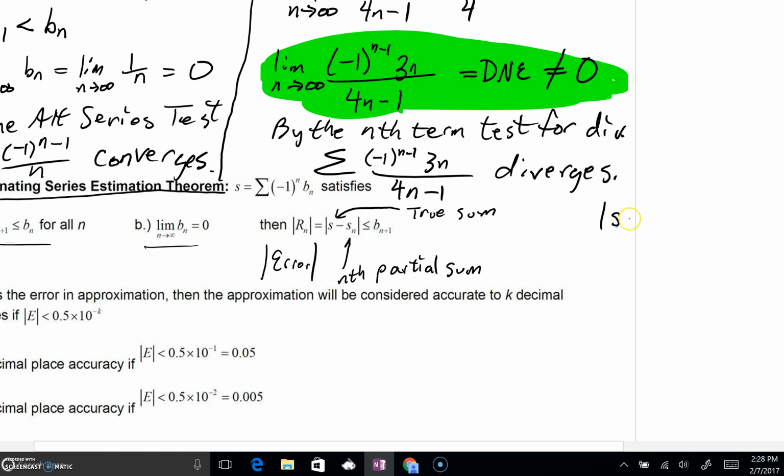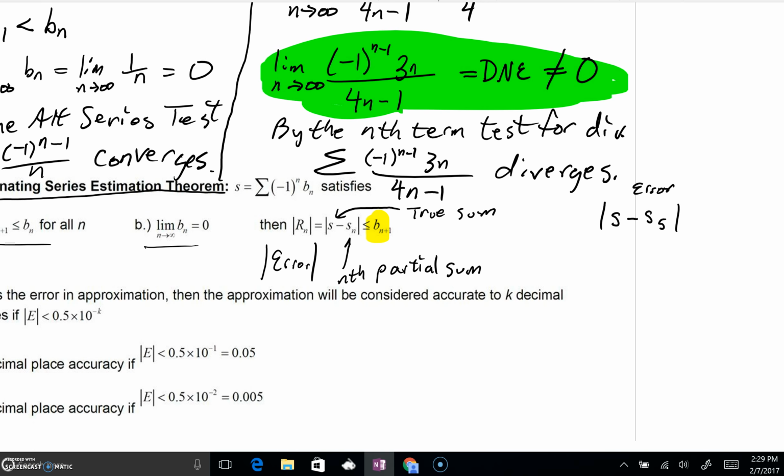So what are we seeing? We're seeing there'd be error. There is a real sum. You add up the first 5 terms, you're not going to be exactly at that true value, the true sum. You subtract and put it in absolute value, that's how much you're off. That's your error. Now, this is absolutely amazing. The theorem goes on to say the error is less than or equal to the n plus 1 term.